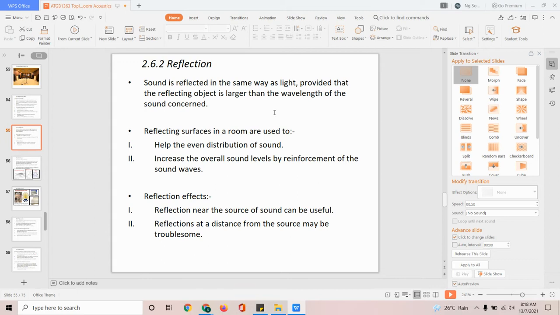Usually this reflecting object will be a wall, or in most cases in a building, the four corners of our wall. So you will notice that if you enter a room that does not have anything, only four sides of wall, this room will have echoes or reverberation. Why is that? Because whenever you talk or produce a sound, the sound wave will bounce off the wall and back to you.